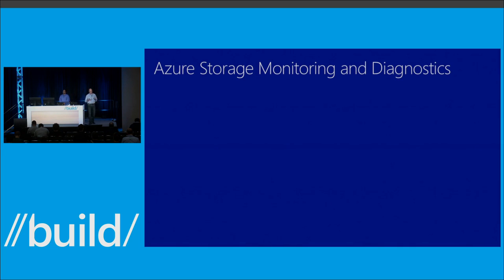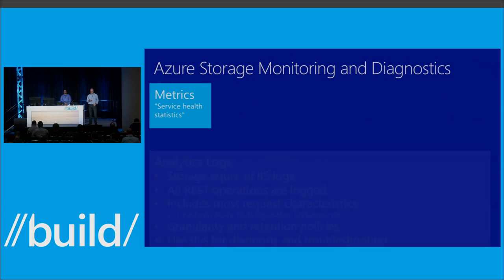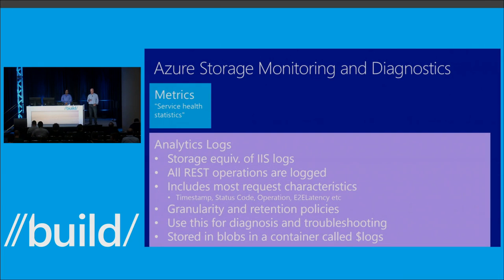Metrics allow you to observe the behavior of your application and your system. Sometimes the metrics information on its own will give you a hint of what's going on. We gave an example there. But oftentimes you may need to drill into log data to see what's going on. So that's where we have something called logs. Think of it in some ways as the equivalent of IIS logs.